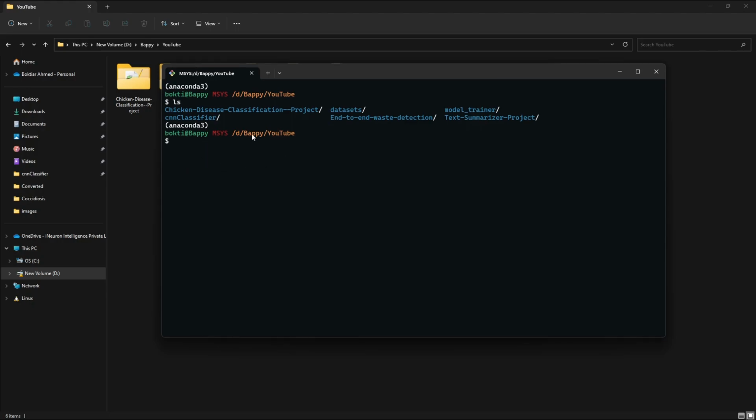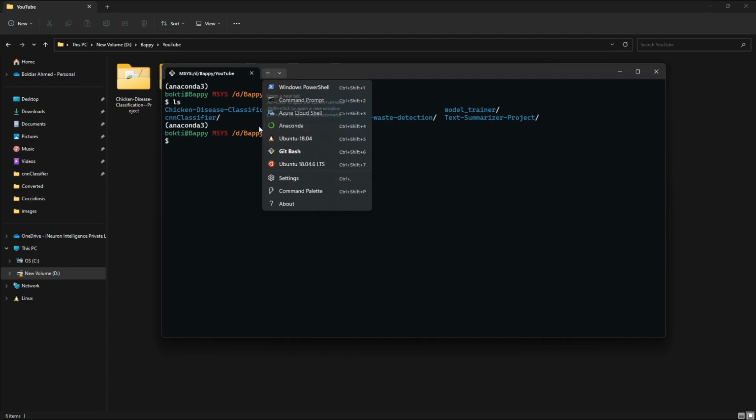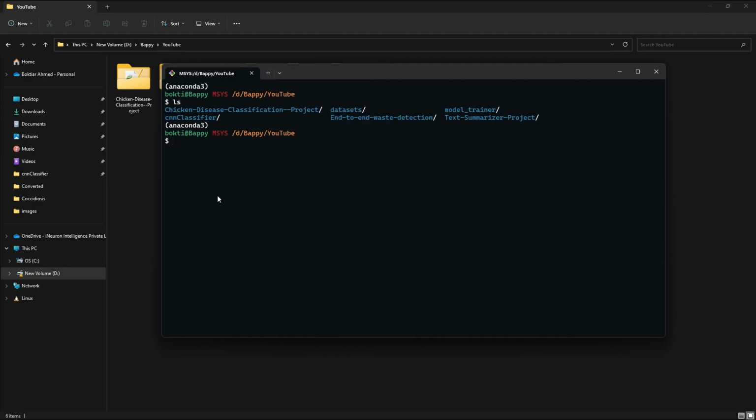That is why this git bash terminal is needed, instead of using command prompt or any other Anaconda prompt you are using. Try to use git bash at least for the object detection project. But if you're doing a classification project or, let's say, an NLP project, at that time it's not required. I already showed you in my previous project implementation, you can check there.